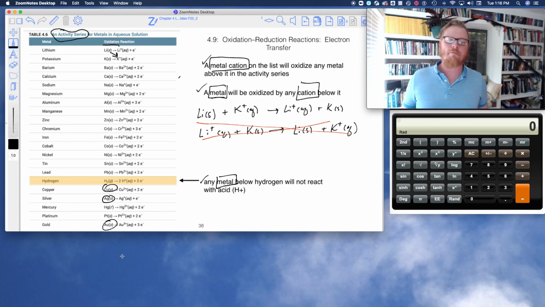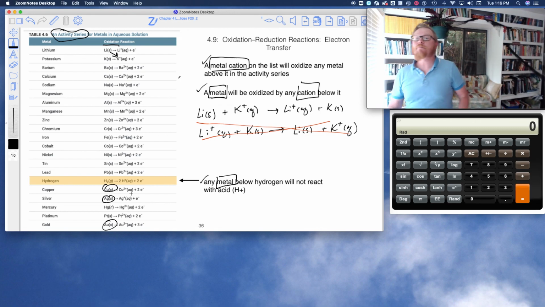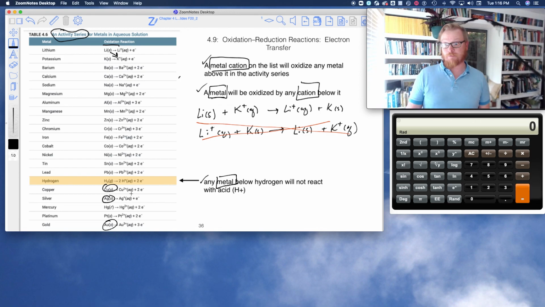And that's why we make jewelry with silver and gold, right? You'd be really bummed out if you spent several hundred dollars on a gold ring and then it got oxidized by some acid. Not cool. Well, what about the copper? Well, we make pipes to deliver water out of copper. And that water can get acidified, okay? And if those copper pipes were corroded by acid, that'd be a really bad thing for all of our public utilities. So that's one of the reasons why we make these pipes out of copper.